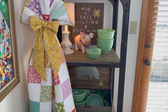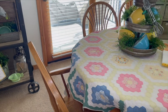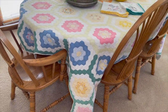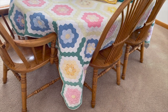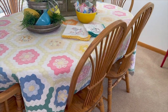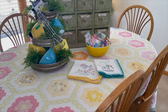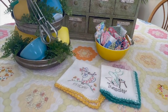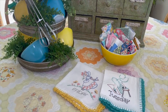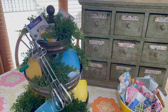I put another quilt there for the season, and I also changed the table quilt. This is a vintage grandmother's flower garden that has a different kind of shape - I think it was made for a poster bed. It's hand quilted and has four sides that hang down, so I think it was maybe made for a bed. I have my little flour sack embroidered towels that a friend of mine made - I had those in my sewing room and moved them up for spring. And I moved some of my bowls and my three-tiered tray too for spring.